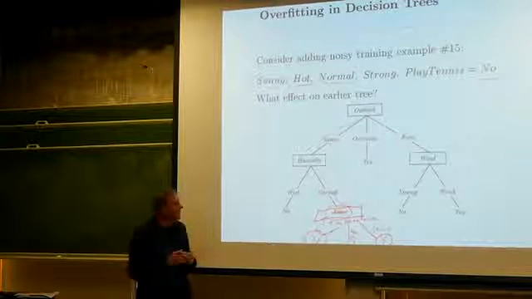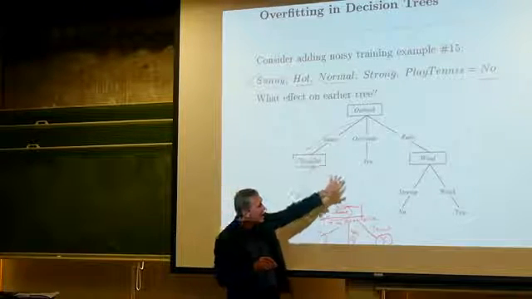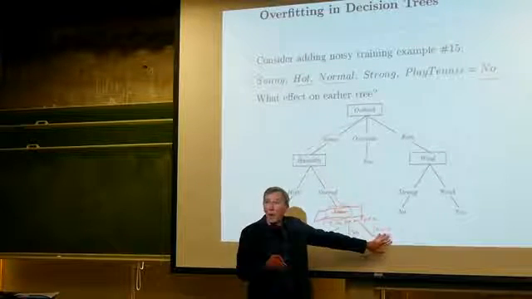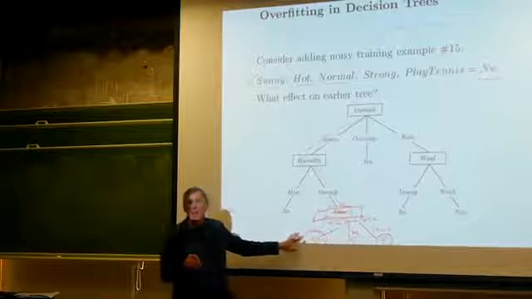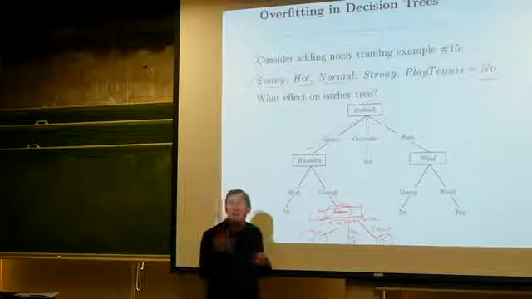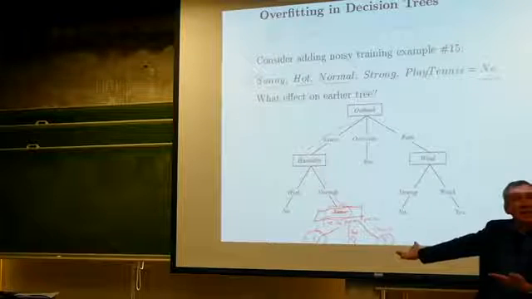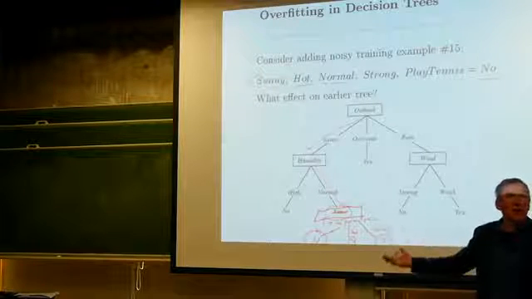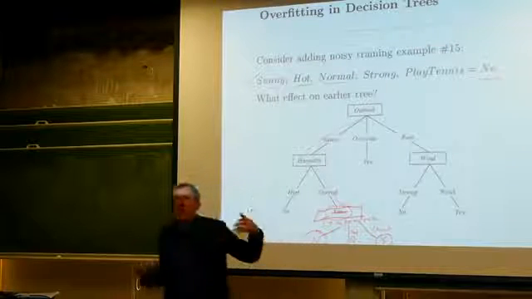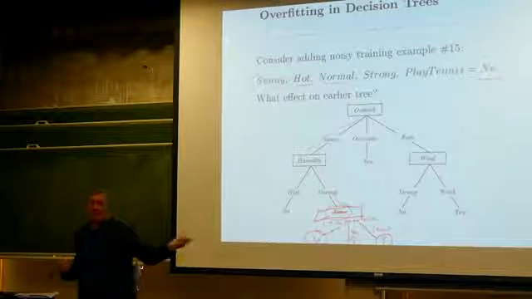So noise is one way that we can end up with trees that do very well on the training set. This will perfectly fit all 15 examples. So if we ask you to estimate from its performance on the training data what the error rate of this tree is, you'd say 0. It doesn't make any errors. But if we now measure the error rate on future examples, new days that arrive, then the error will be non-zero.